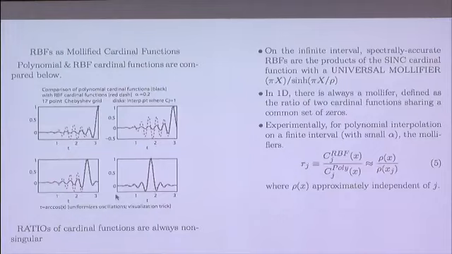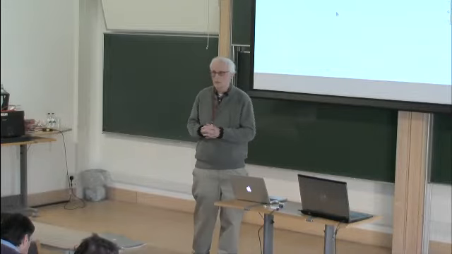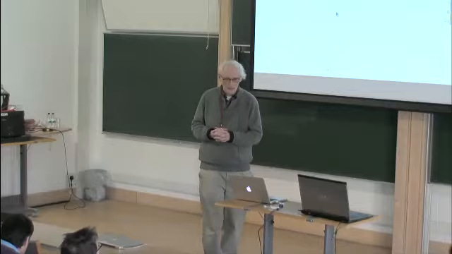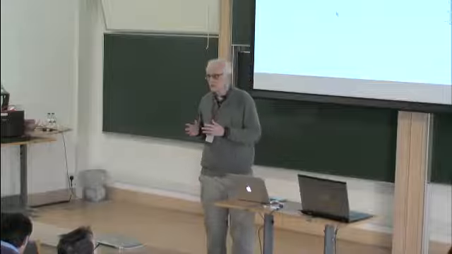But it turns out that when you take the ratio, the index that specifies whether the cardinal function is peaked near the endpoint, or the middle, the left endpoint, or somewhere in between, becomes irrelevant. The graph at the left is actually 17 different curves plotted one atop the other, and you can't tell there's any difference between them. There is a formula that you can convert a polynomial cardinal function into its RBF counterpart and vice versa, simply by taking this smooth function and doing a multiplication. But there is no theory to explain this phenomenon.